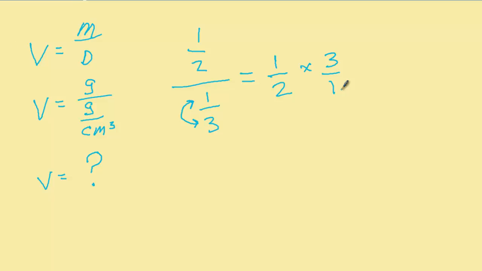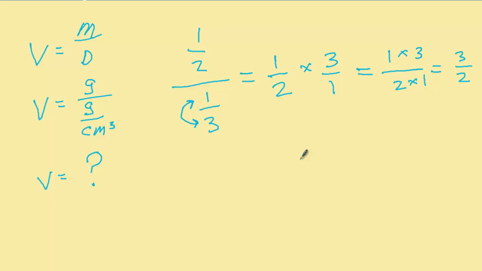The reciprocal is when you flip it upside down. Now, when we solve for this, we multiply the top two numbers, 1 times 3, and divide by the bottom two numbers multiplied together, 2 times 1. So we end up with 3/2. I see some students, when we get to the stage in the middle, want to cross multiply and divide things. Remember not to do that. You multiply all the numbers on top together, and then you multiply the numbers on the bottom together.